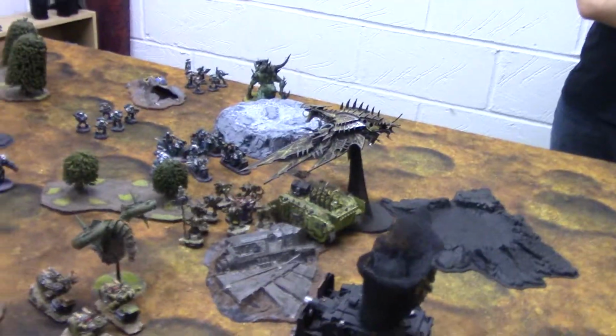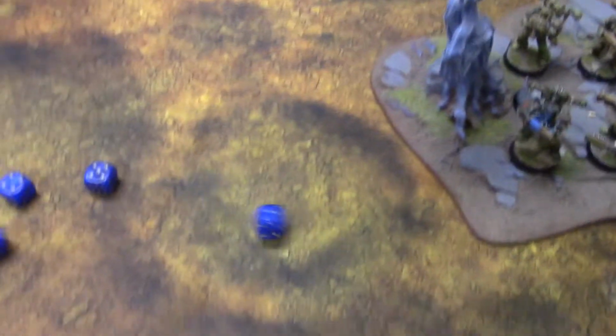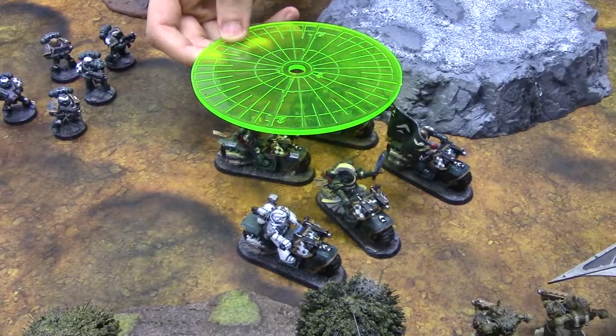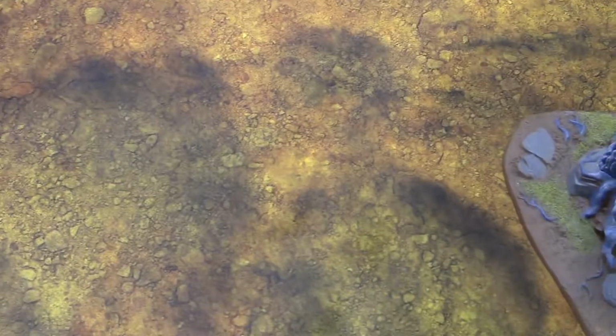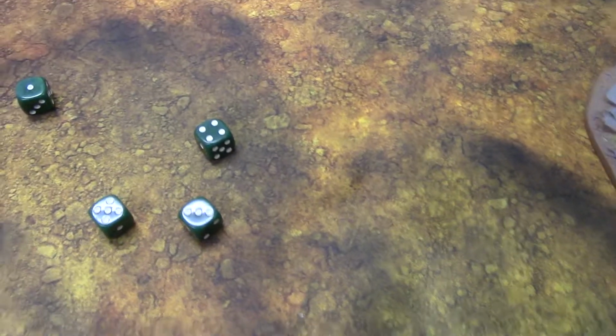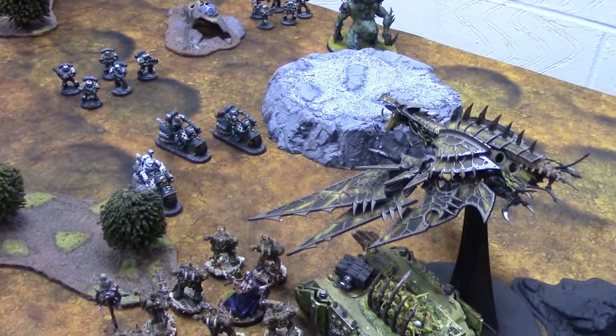So now we're going to go into the Psychic phase. Psychic phase, warp charge of 4, so in total I get 6. I'm going to do the Plague Wind Psychic Power onto this bike squad here. I'm going to chuck all 6 dice at it. It's warp charge 2, so it goes off with 2. 9. Nope. So, Scatter, that's a direct hit. So that was all 5. So, 4 plus, so that's 3, and they get their Feel No Pain. So, just 2 bikers die. They're all about the same distance.